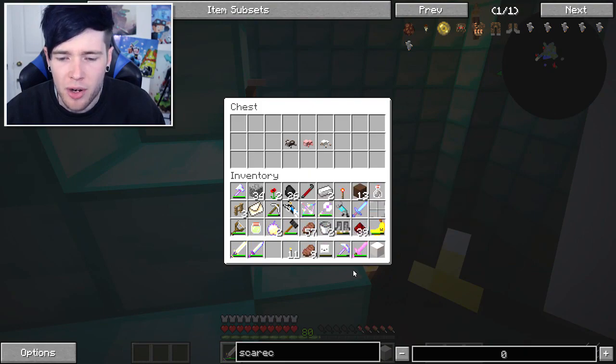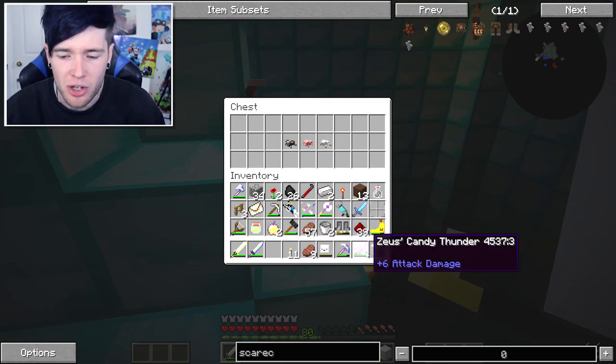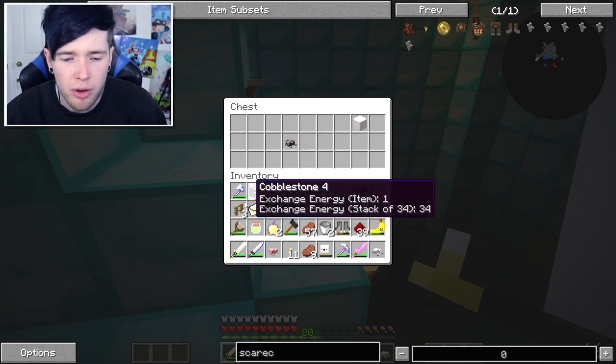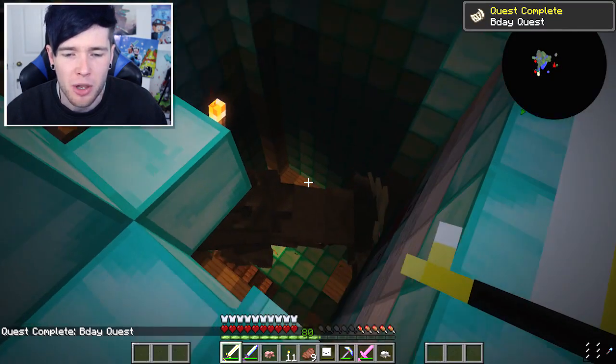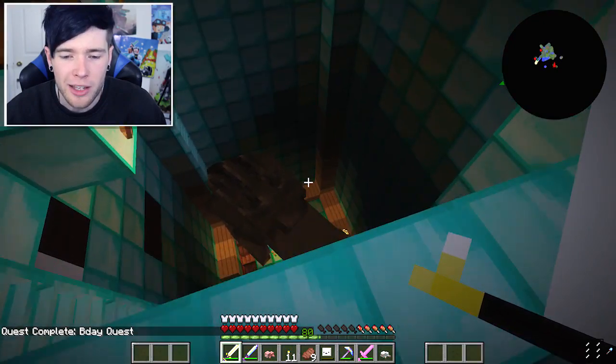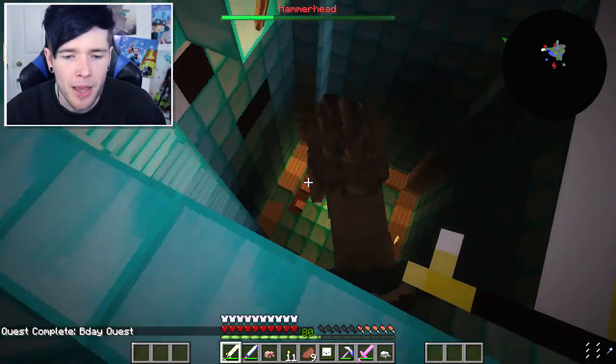Okay, I need to get rid of some stuff because I have way too much stuff on me right now. I can give up the quartz for now. I've got woolen clay randomly. I need to take all three of these plushies with me. I can get rid of the plans because obviously they do nothing and I've completed my birthday quest. But now I need to get out of here.